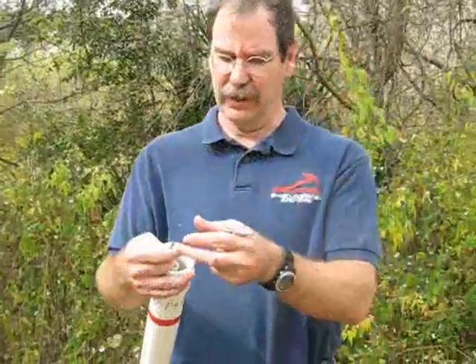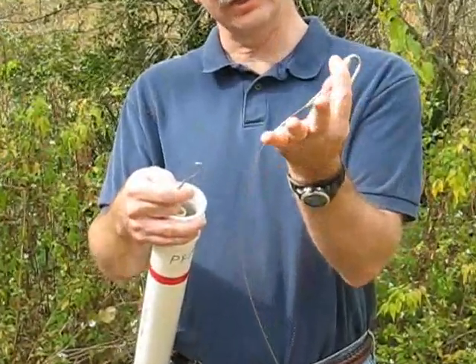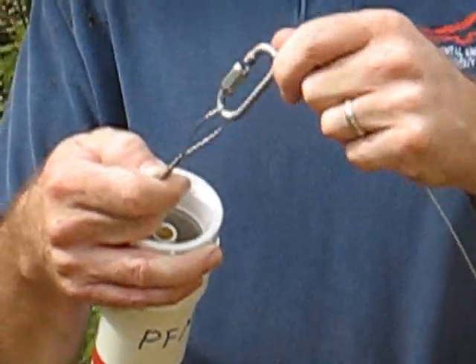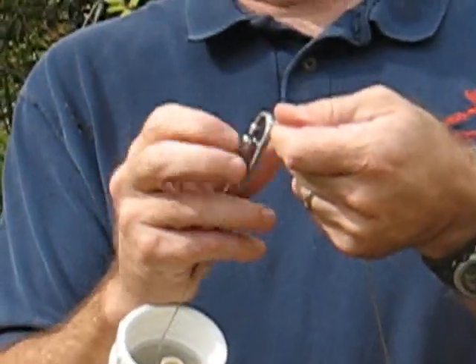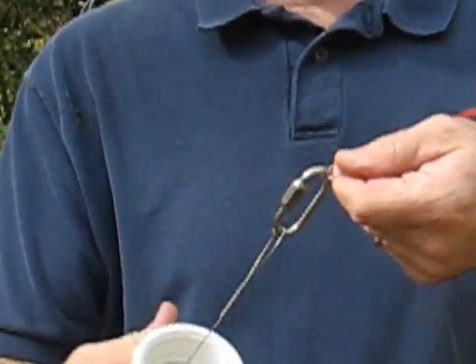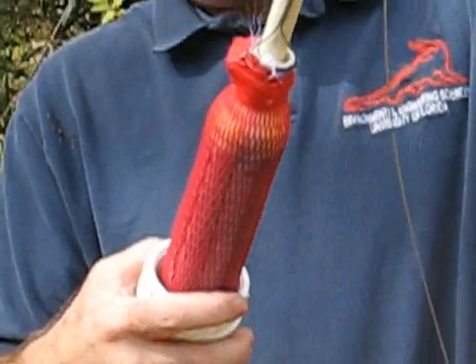The top of the flux meter has a stainless steel loop connected to it, and then we're going to connect another stainless steel wire with a similar loop using an oval clamp. We'll hook that through and thread it up, and that can just be hand tight because it shouldn't come loose when it's in the well.